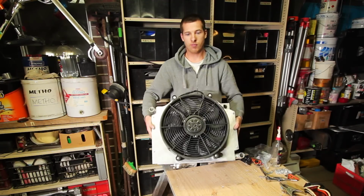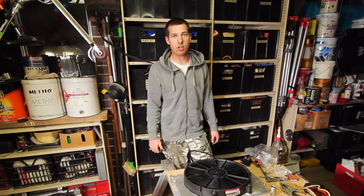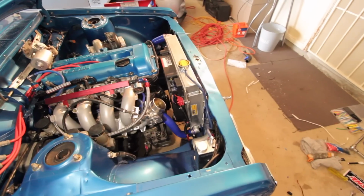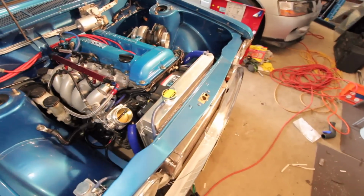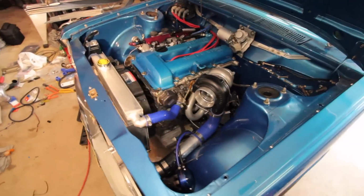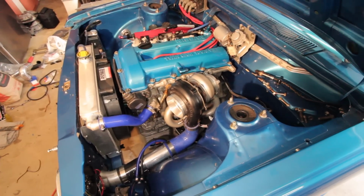You'll be seeing this go back on the Datto very soon. Alright guys, we are officially finished the custom radiator install, as you can see here. It certainly does look right at home in this car with all the other nice custom stuff.